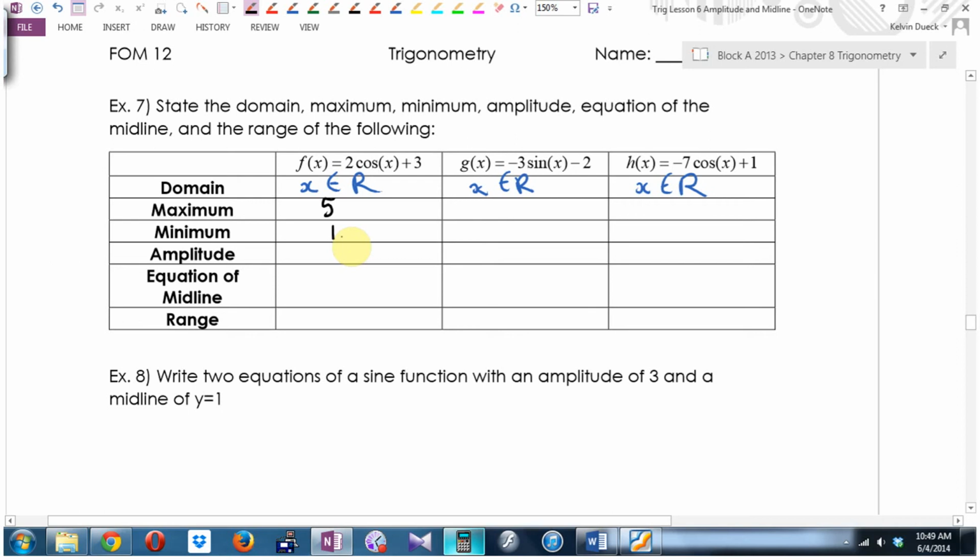What's the highest? What's the midline? Down 2, right? Down 2. But what's the amplitude? So if you go down 2 and then up 3, how high are you? 1, right? If you go down 2 and then down 3, how high are you? I heard it. -5, right? 2 down and then 3 down from there. Let's do the next one.